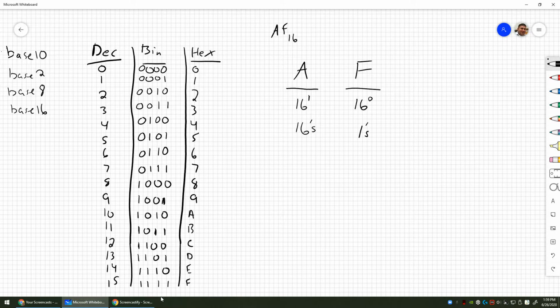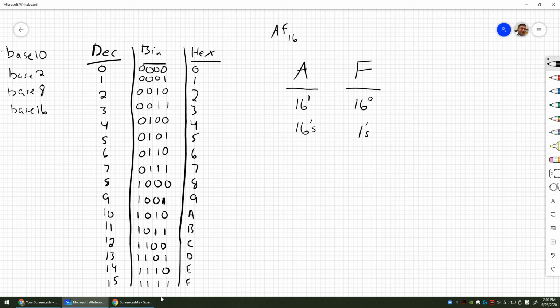So what I have to do is know that F is a 15 in hex. Whether you memorize the whole chart and brain dump it, which, I'll be honest, is what I do. I did it on my CS exam. I do it when I do UIL exams. I'll brain dump this whole chart. But you don't have to. All you really have to learn is the hex digits, 0 through 9 and A through F. The reason is you have to know that F is a 15.